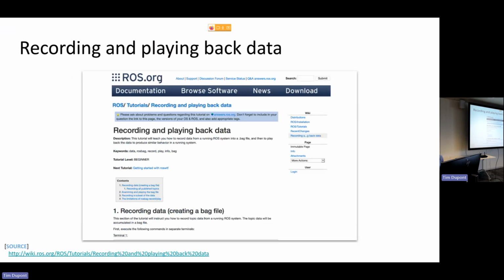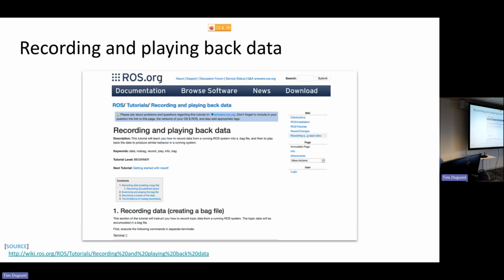It's also possible to record and play back all the messages in your ROS framework, or ROS graph. What we do, and what a lot of other groups do, is just do a test run with a robot, capture all the messages that are sent, and then you have a big file, and you can just replay it and test different algorithms on it without running the real robot again, having all the standard messages and everything that happens in a large bag.